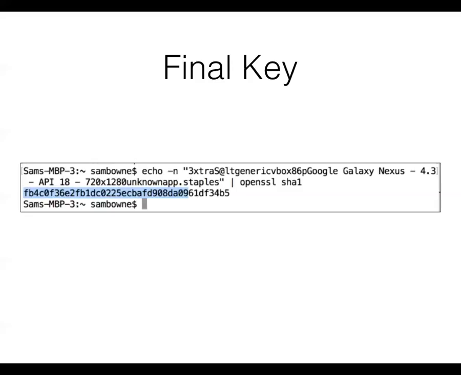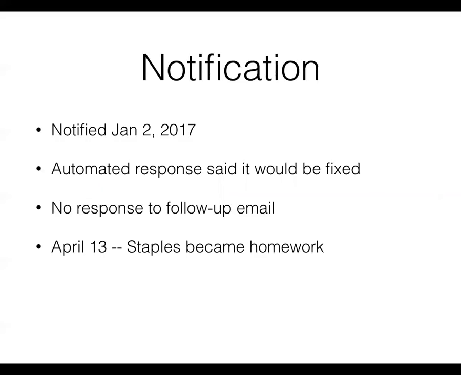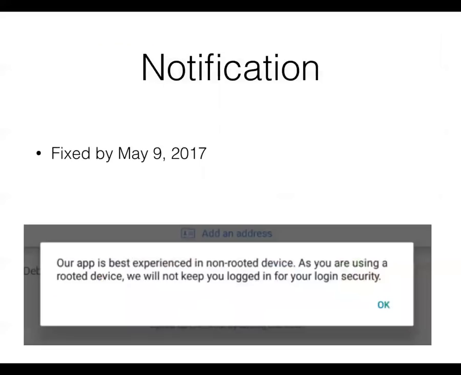And that might even be relatively secure if I couldn't read your source code and totally see how you did it. But I can. So what was the point of all this nonsense? I can totally reverse the key. So I told them, they don't care. Then I made a video of doing it on YouTube, and they didn't care. And then I gave my students homework to steal the credit card number out of my Staples account, and they didn't care. And after about a year, they finally put a very thin patch on it.